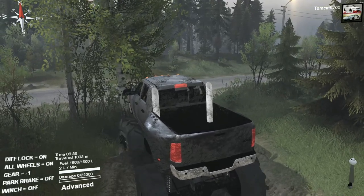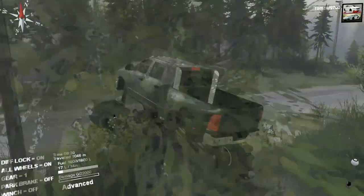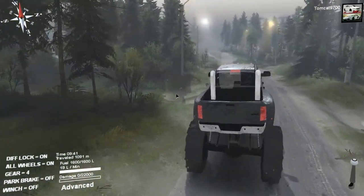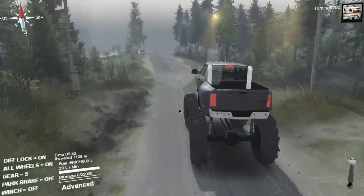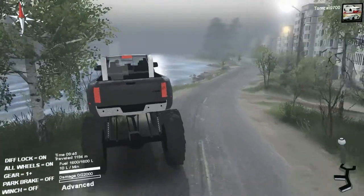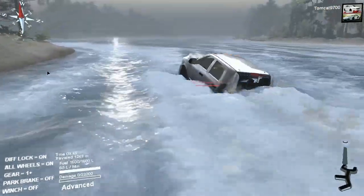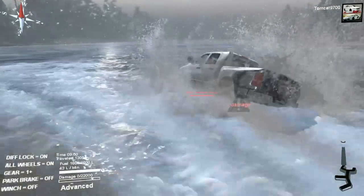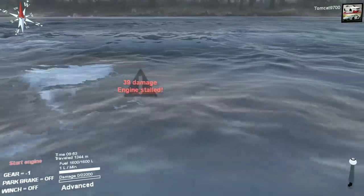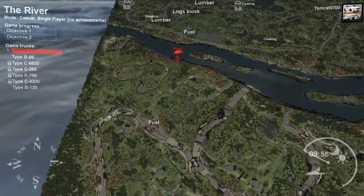So what I'm curious to see is if we can take it to an even deeper section, or if there even is a deeper section. I think there is. I hope there is. And now we gotta see if we can get this thing stuck, or maybe if there's even a slight remote chance that we could kill this thing, which I'm not sure if there is. Alright. Goes back into high, and back into the river it goes. That's deeper, and the water's damaging the truck, but it hasn't gotten to the point where it disables it yet. Oh, that's disabled. So it's not like it's immune, it's just, okay, we found a spot that would disable it.